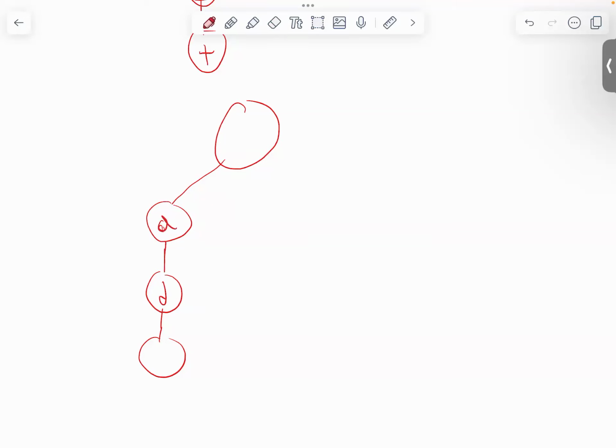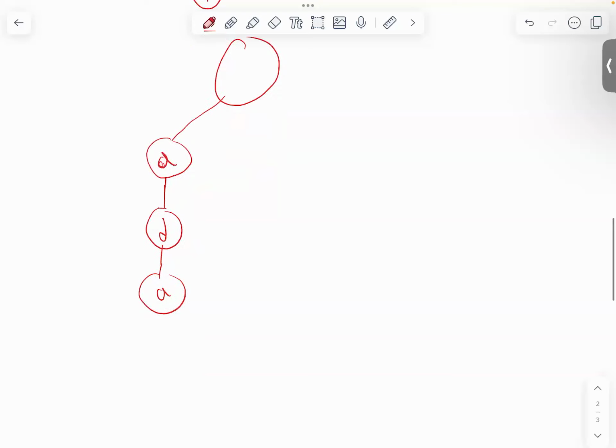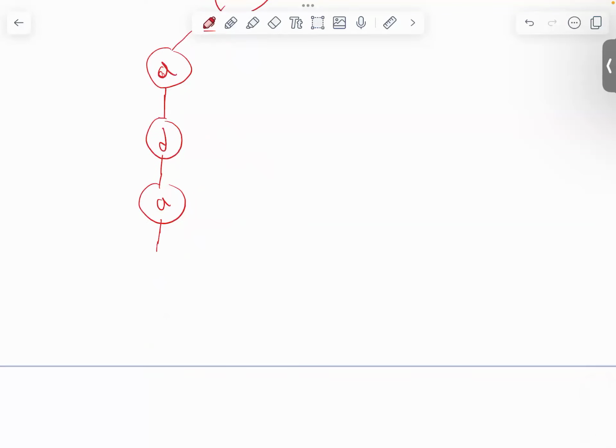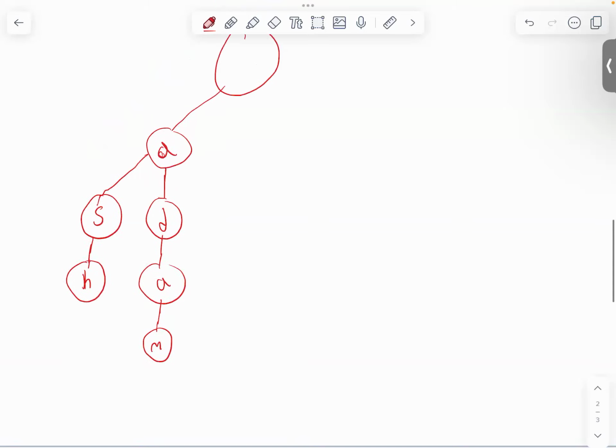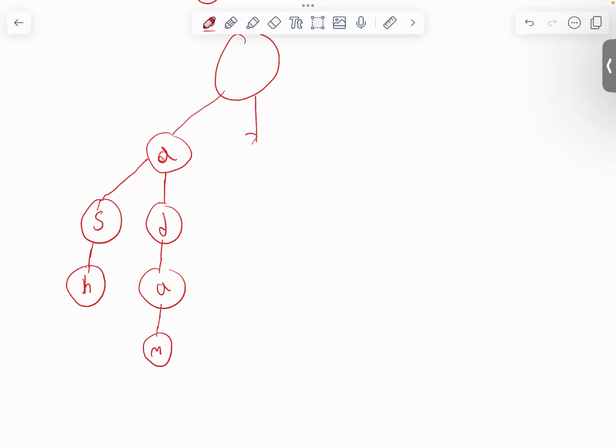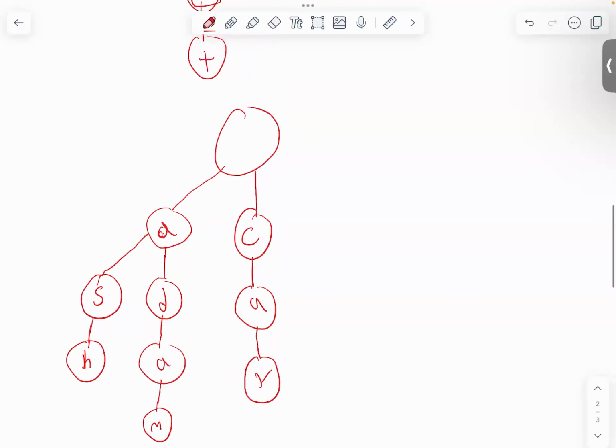We have Adam in our try, and we have Ash in our try. And then let's say we also have car in our try. And let's say we're given the word apple.